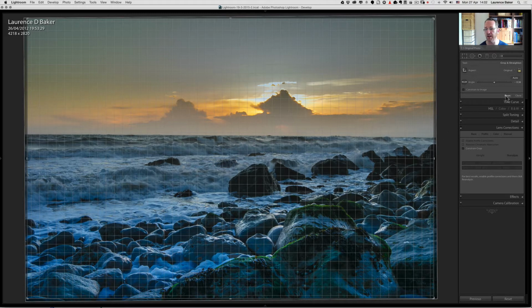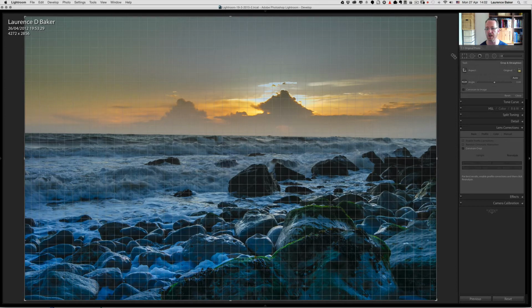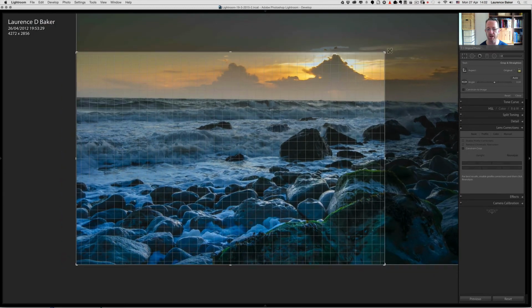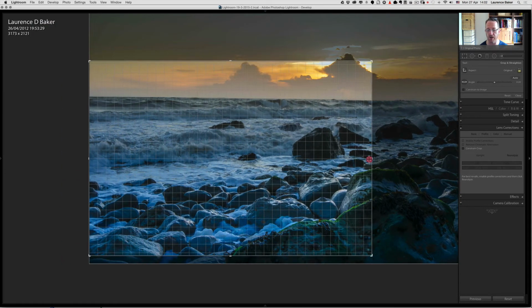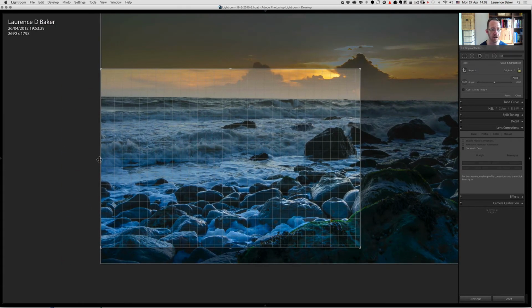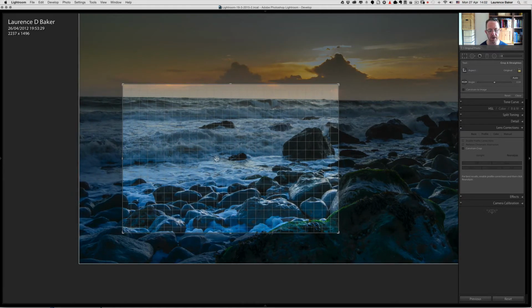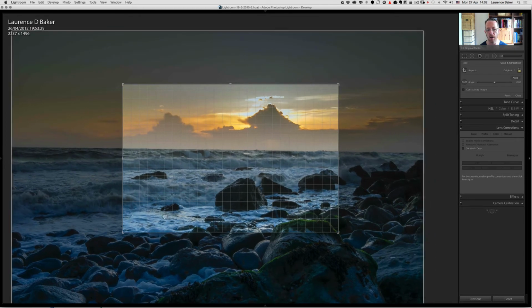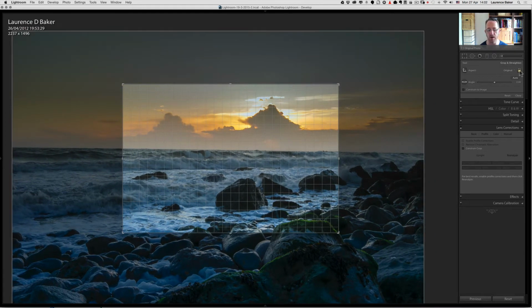I'm going to reset again. I'm going to keep resetting, guys, because it makes life easier. I could now just crop like this by dragging one of the corners in or dragging the middle bit in like this. I could come into the middle and use the hand tool and move it around like so. But with the padlock locked, I'll always stay to the original aspect ratio. The minute I unlock it, I can change it.